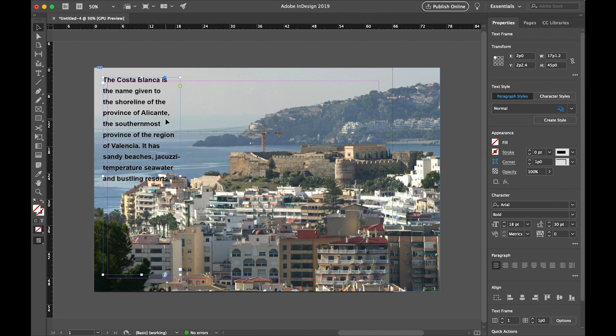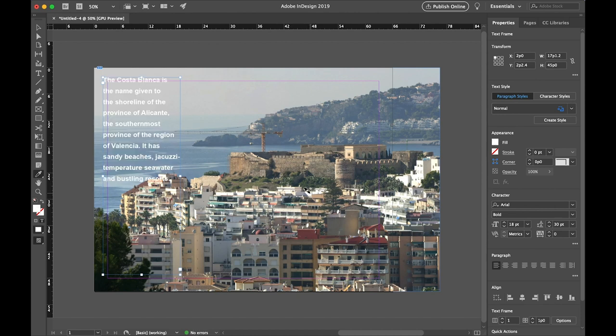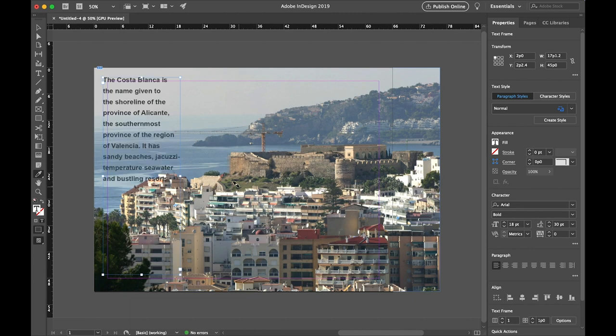And now we're going to change the color of the text. So we'll use the eyedropper tool again. So remember to two-finger tap or command or control click on your color theme tool. Switch to your eyedropper tool if it's not there already. Remember to pick the T below the color swatches. And then we'll click on a bright white color in our picture. And it makes our text white. So we can read the text really well, except for the word resorts, which is on top of the building. So we'll switch to the text cursor, click right before the R in resorts and press return. Now we can have the text only over the water where it's easier to read.